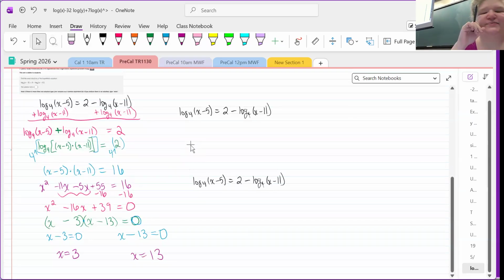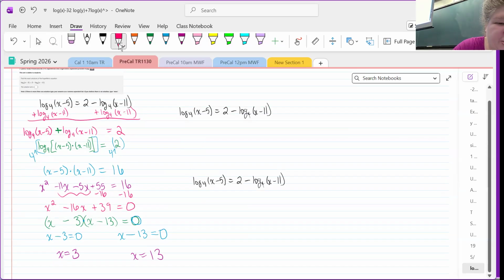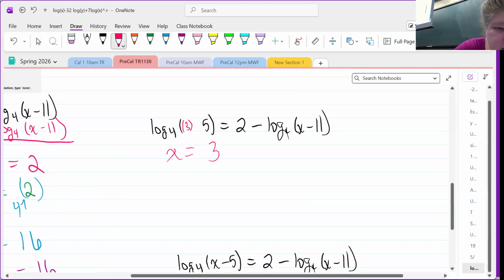So with the log equation, logarithms have restricted domains. So not every x value is going to work in the original equation. One of the ways to figure out which answer is good or bad is to figure out the domain restriction based on the original equation and then figure out what the numbers do in relation to that domain restriction. Usually, though, I just do it by checking the answers back in the original equation. So I'm going to plug x equals 3 in here. Everywhere there's an x, I'm going to put 3.